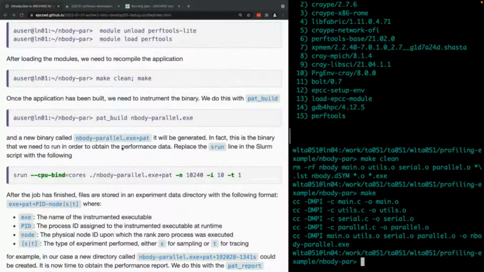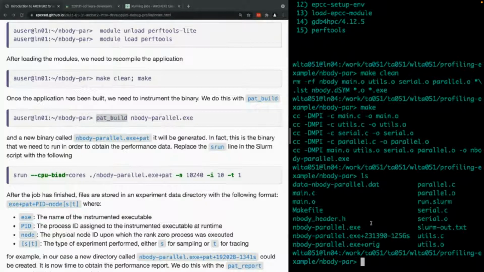So what we need to do now is a separate step to do that, and we use a tool called pat_build. So we've created nbody-parallel.exe. You can see that here if we do an ls. There it is, that's the new one which we just built.